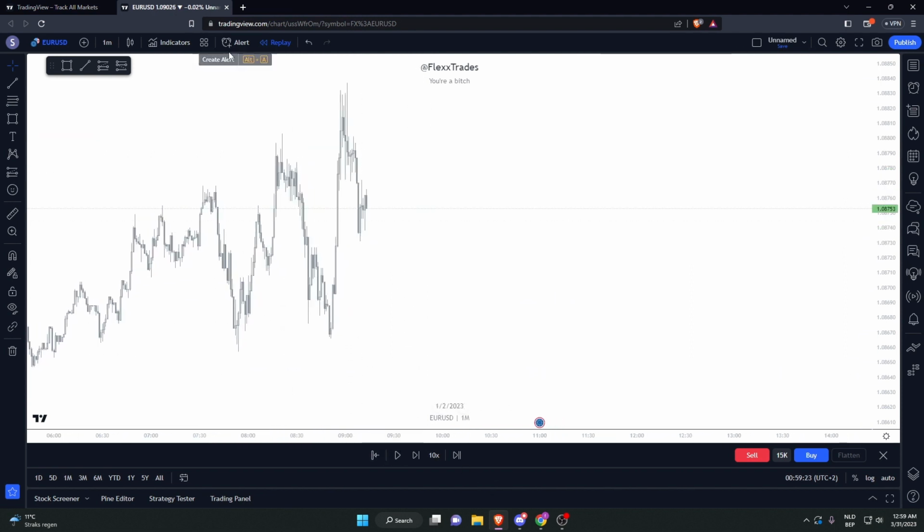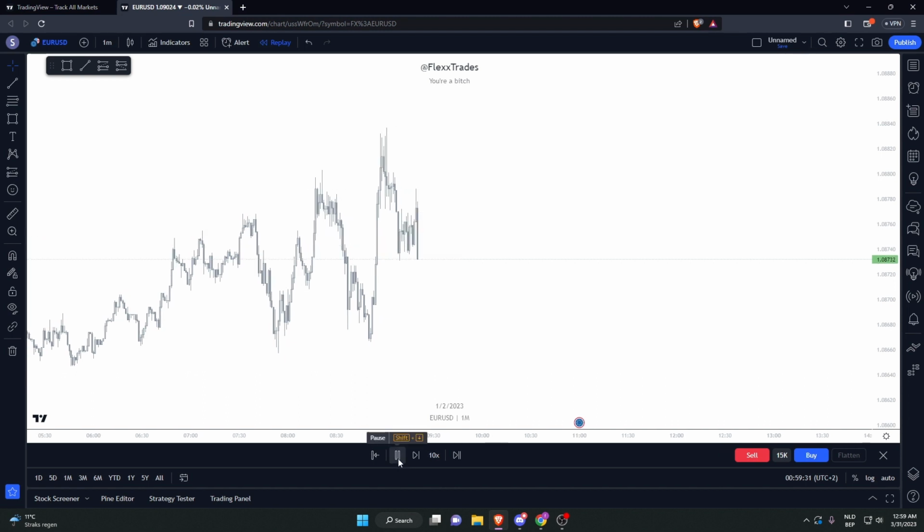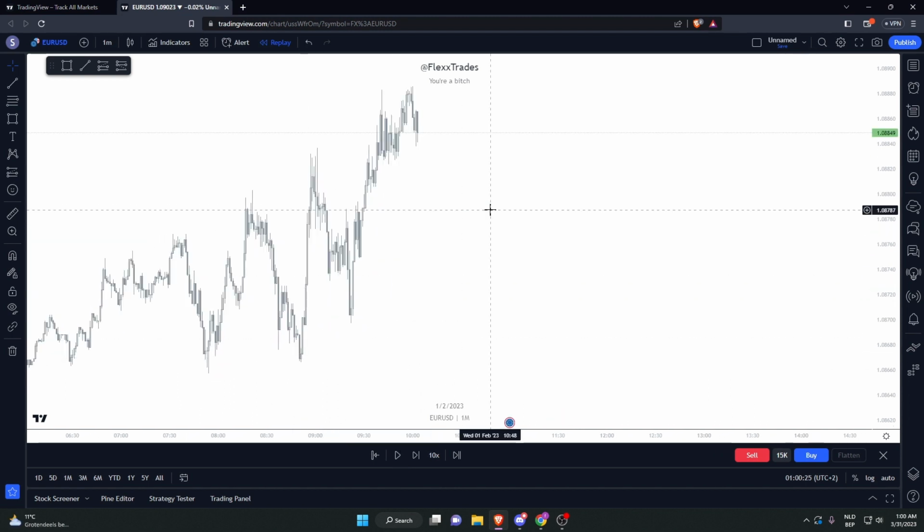So let's see. Well, this is not a break of the high. I would not call this a breakout. I see a lot of wicks, which also caused liquidity. But then this last candle took out all the liquidity. So now we're gonna wait for price action to develop.